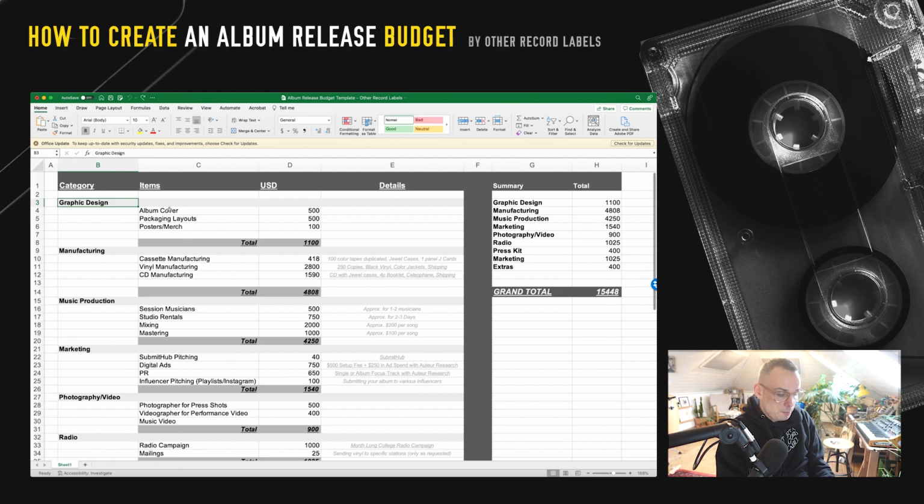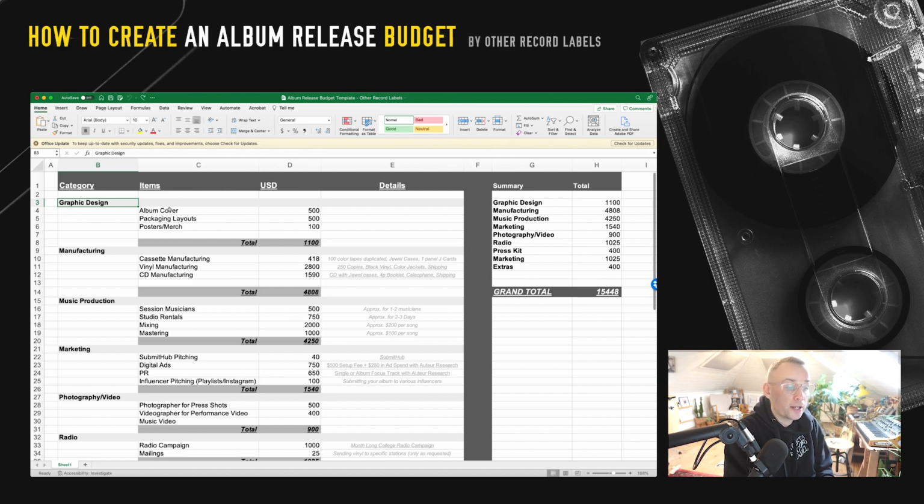Like manufacturing, if you're making vinyl records, it might be $10 or $12 a record. If you run out of your first 500 records and you need to press another 500, it's another $12 a record. Whereas in the case of the album cover, let's say you pay an artist $500 for the rights to use a photograph or a visual artist who draws something for you. That $500 is a one-time expense.